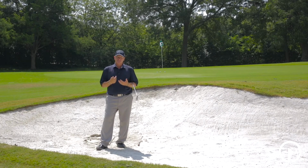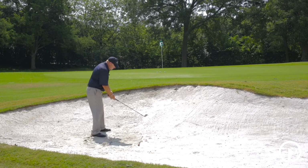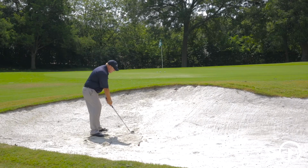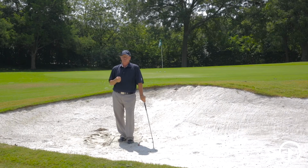What you're learning is a simple, sure out method. So if you get in here first and practice, draw the letter H. Don't even have a ball, okay? And just make sure your stance is wide and you turn back and through. Make sure you're hitting the line right there each and every time. If you can do that, you know you're turning through it. You know you're gonna be successful out of this bunker and get the ball out every time.